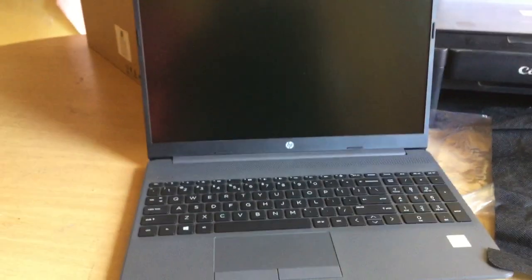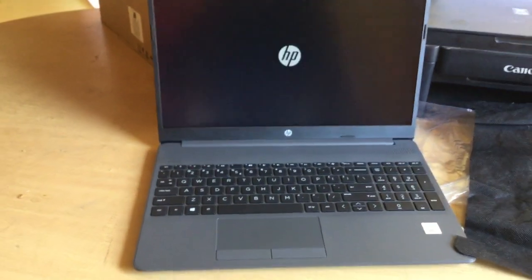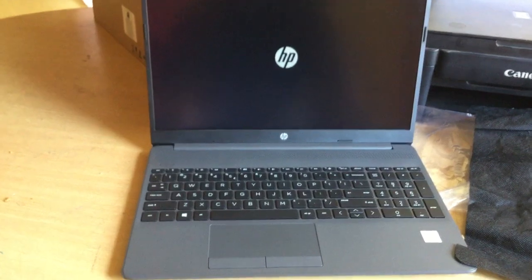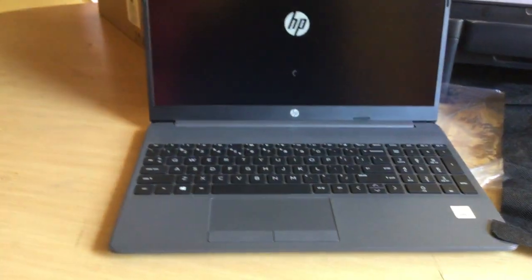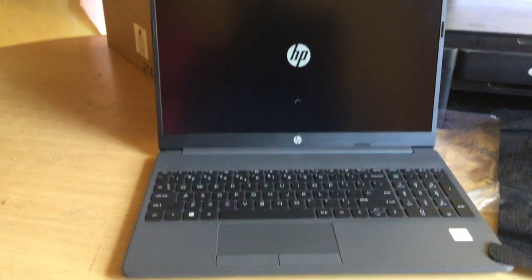So right now it doesn't have any Windows. I'm going to first charge it, and this was just a quick video on our unboxing. So we don't expect to have any operating system there. And this is the first time we boot the computer, and it's loading. Let's wait and see.